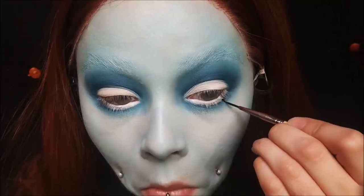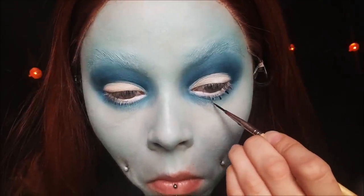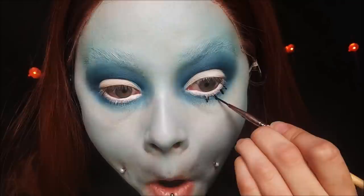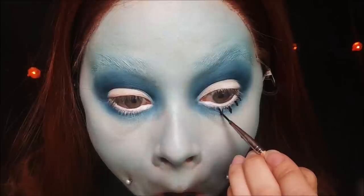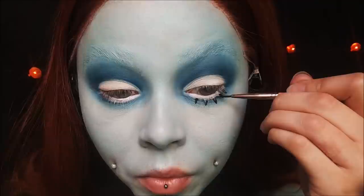I'm going to create some fake little lashes now. She has stick lashes. I'm only going to do this on the bottom though. I am going to use a real pair of lashes for my top lashes. So I'm creating 5 little stick lashes there on the bottom with my Mehron Paradise paint.